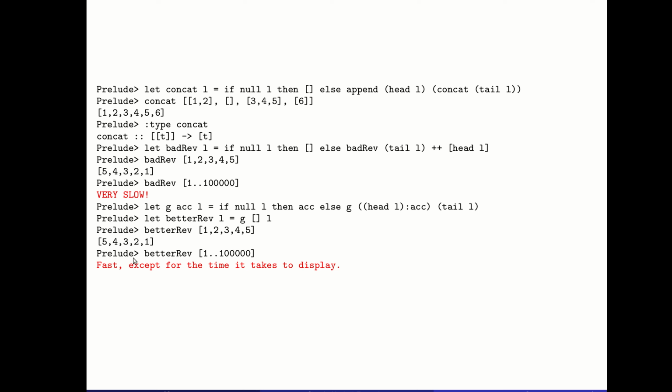There are still some optimization considerations we would want to take into account for this function in Haskell in particular, but it is tail recursive, and that gives us a little more advantage, being able to start to build the list before we get all the way down to the end. We build up the list as we go, and then we get down to the end. So the bad rev here will be very, very slow because it can't do any of its work until it's gotten all the way down to the end, and we can get big memory usage and possibly stack overflows for larger lists when we do these.